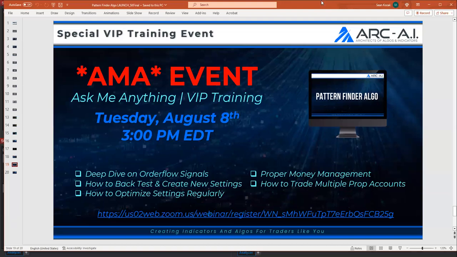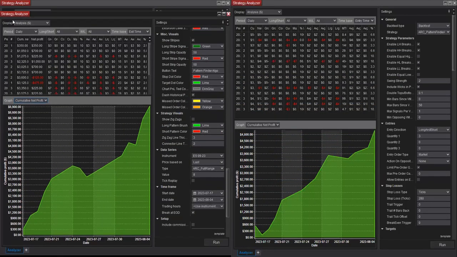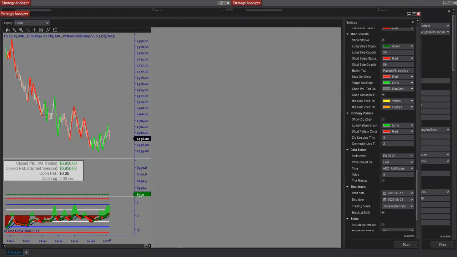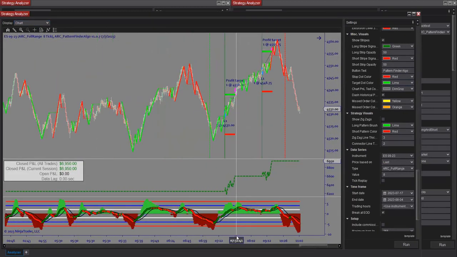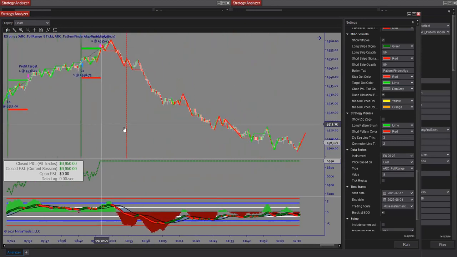And you want the ES chart? Ben wants the ES chart. Okay, Ben, we can definitely do that. Let's take a look at the ES chart from Friday. Let's take a look at the S&P chart from Friday. Right here, there were Friday's trades. We didn't get the short like it was on the NQ because of the time of day that it started. But we got both longs. Yeah, both longs on the S&P last Friday.